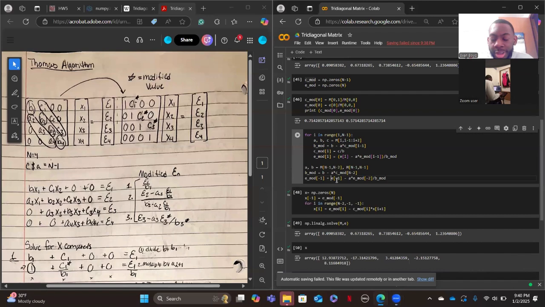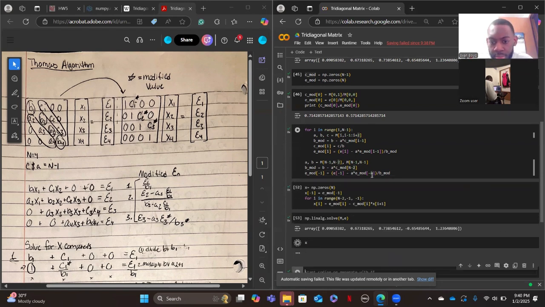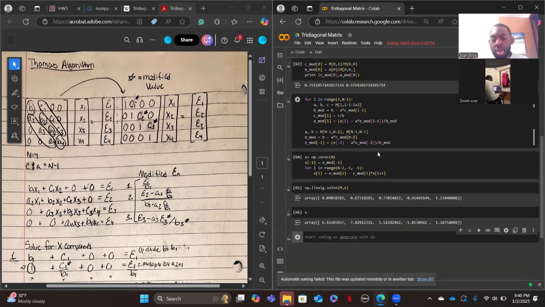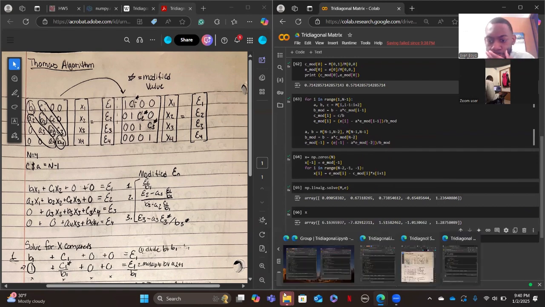Okay, I had to catch my mistake. It's just I forgot to put parentheses around the back end here. But now this should work. Shift enter. Oh, what did I do? Okay. Let's run again. This should work. If I run all again, still doesn't work. Let's just re-pause it then.